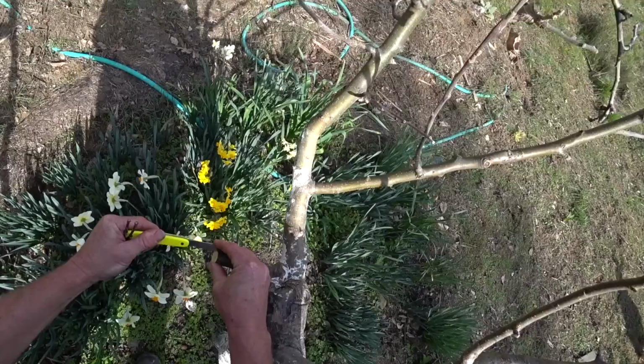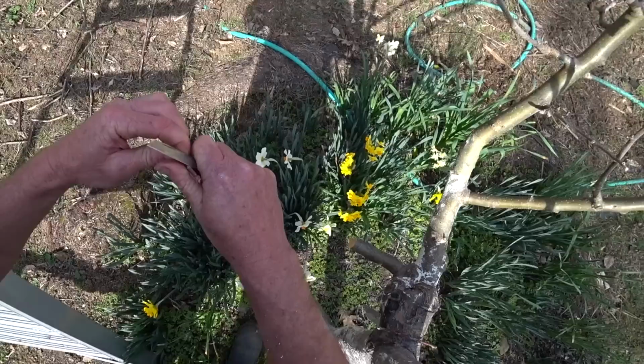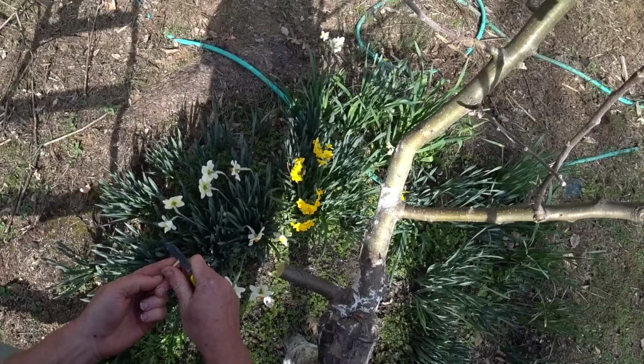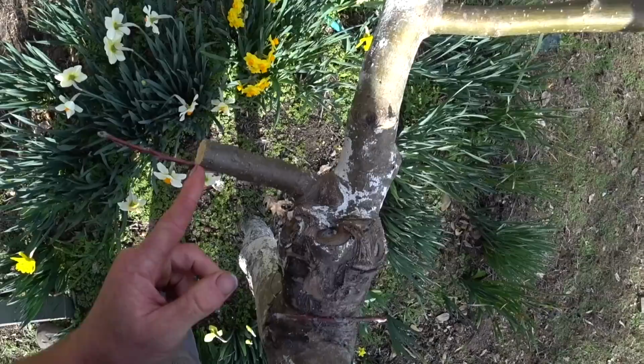And so I'm just slicing in, and then I'm going to pry the bark up just a little bit. Hopefully this is slipping well. It should be. So on these you can make just a single sloping cut like that, but I tend to want to go in a little bit, make a flat, kind of come in and meet that. Makes a nice graft, and then I'll put a little bit of a cut on the back here, like that. Slip that under the bark. Hopefully you can see this. This little flat spot that I made kind of stops against there. It makes a real nice fit.